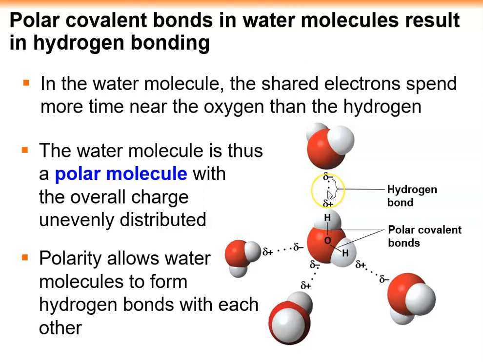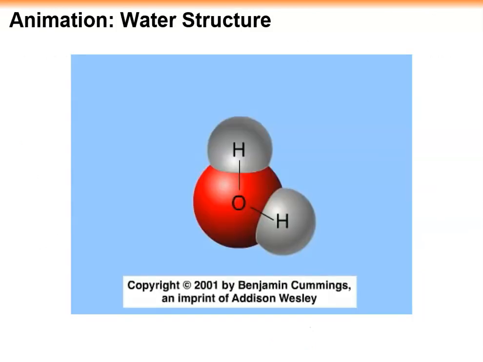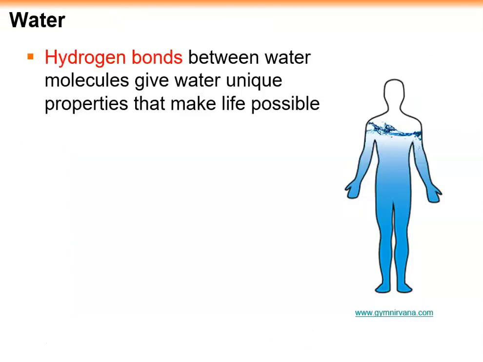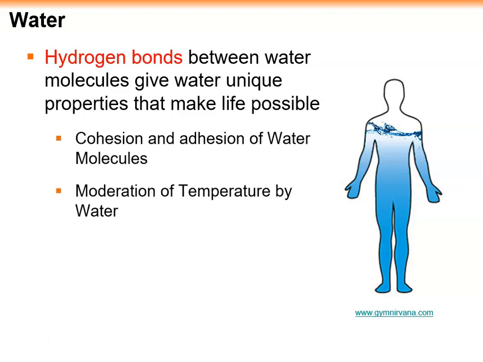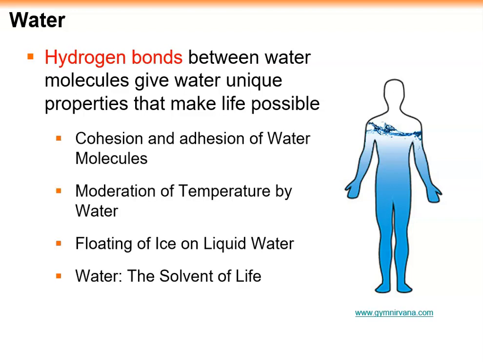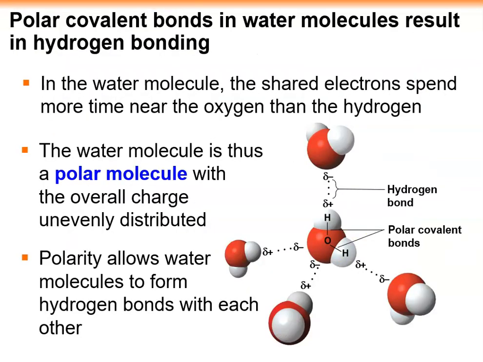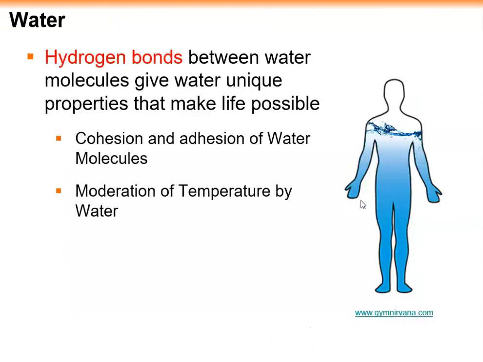The hydrogen bond occurs between water molecules, whereas within a water molecule is a polar covalent bond. What does this mean? All the things I'm about to describe about these properties of water are all because of that hydrogen bonding happening between water molecules. So everything I'm about to review, the question is why? The answer is always going to be that hydrogen bonding is the reason why. So let's get into it.